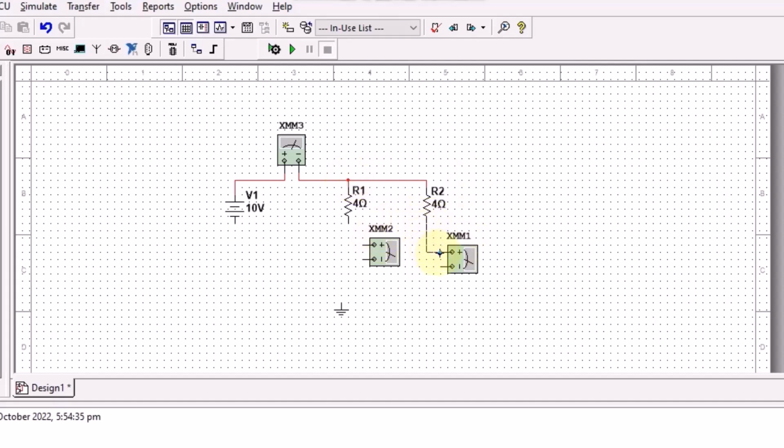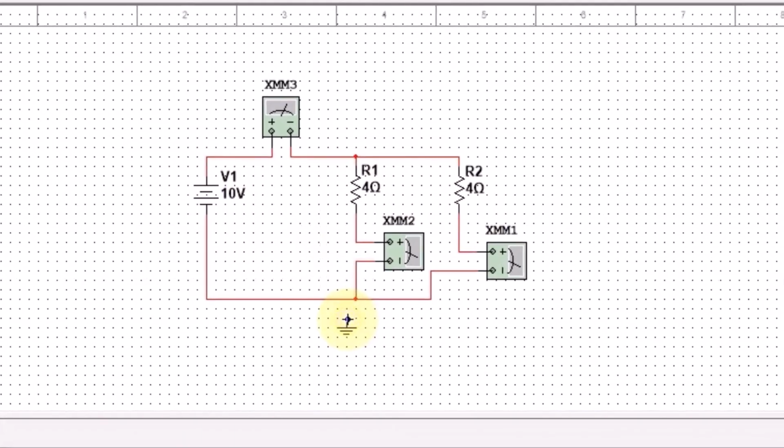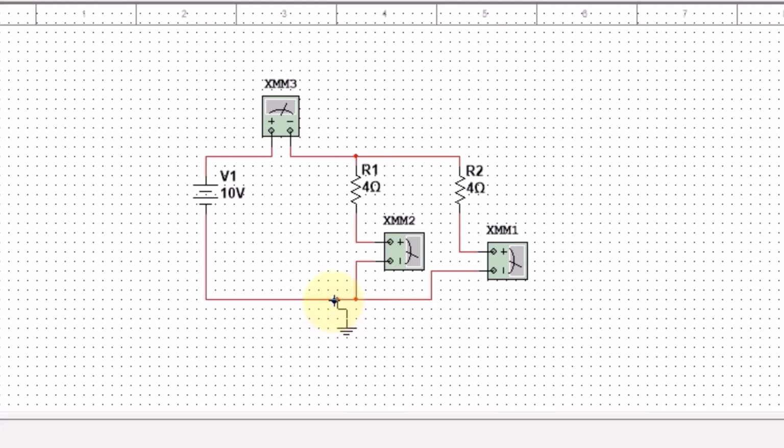Now these are in series with each other, here and here. So this is basically the parallel circuit which is composed of two resistors. Now in order to complete the circuit, I have to connect this ground connection here as well.